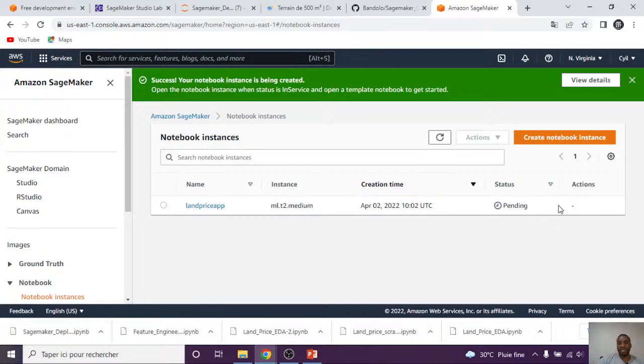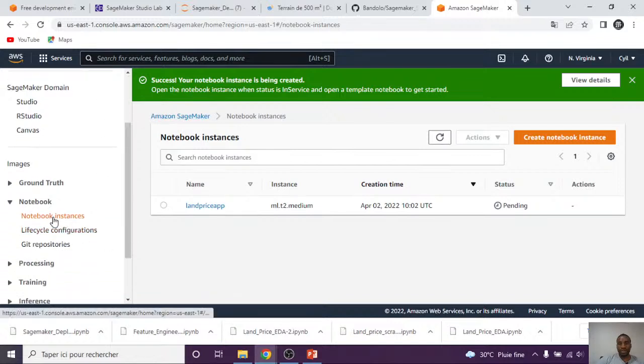It takes some time to set up those servers, but you have seen that the simple thing to do is you just go to your Amazon SageMaker, go to notebook, click on notebook instance, and then you just create a new notebook, give it a name. After giving it a name, you select the instance type, and then you give it the permission to access the bucket.